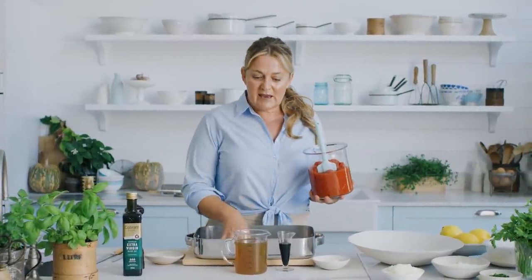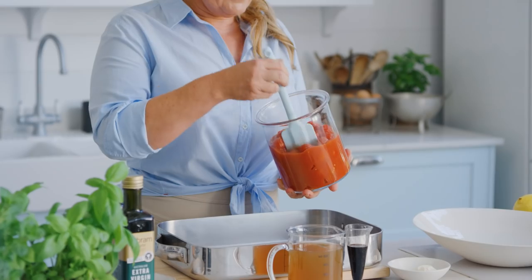This recipe is my oven baked kale gnocchi with balsamic tomatoes, and there are so many reasons to love this recipe. Not only is it all cooked in one pan, super delicious, it's a great way to hide a ton of veg into one really yummy meal. Beautiful pillowy soft kale gnocchi. We should get going! First of all we're going to make a tomato sauce in our roasting dish and pop it in the oven.